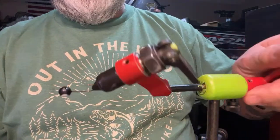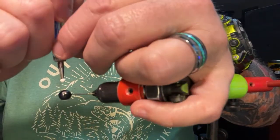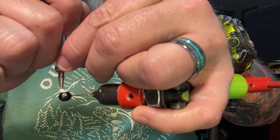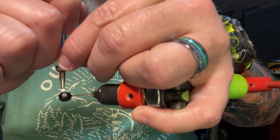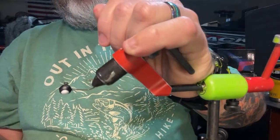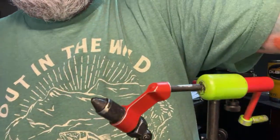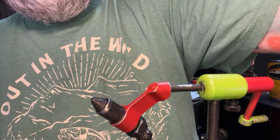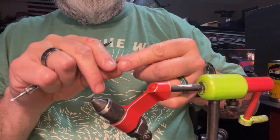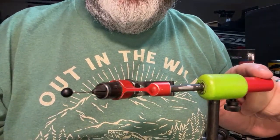I do take pride in my work. It means a lot to me when I send jigs out to somebody and I get a message back about, you know, they look good, they look great. Pictures of people with fish that they've caught on my jigs, I love that. I've seen people copy a lot of my jigs. I see a lot of them on Facebook, but I've yet to see anybody else doing this one yet.